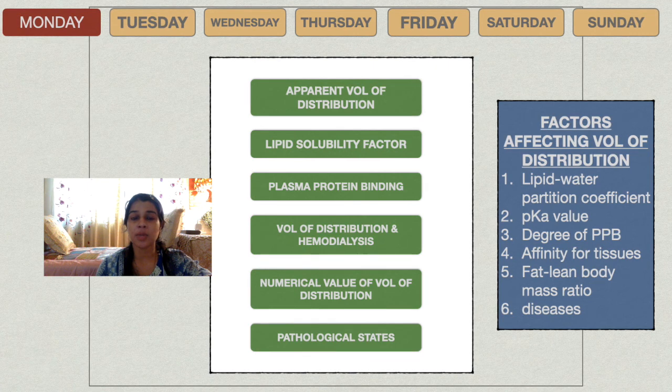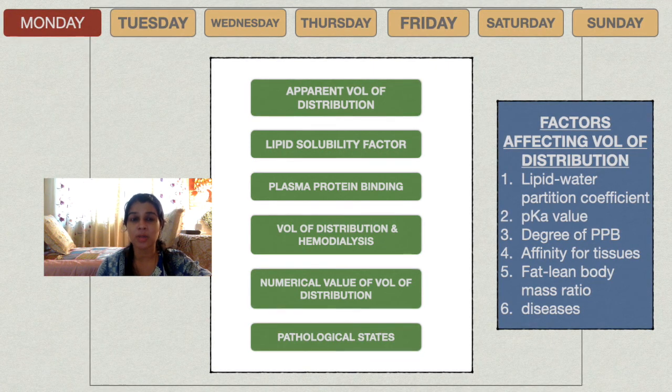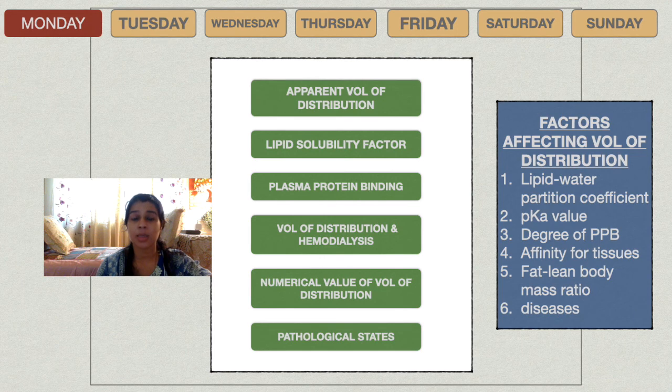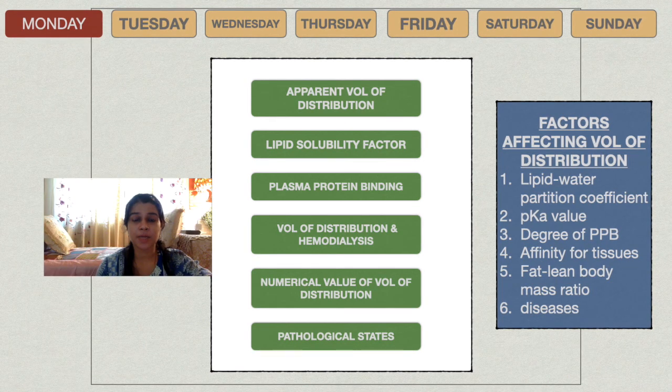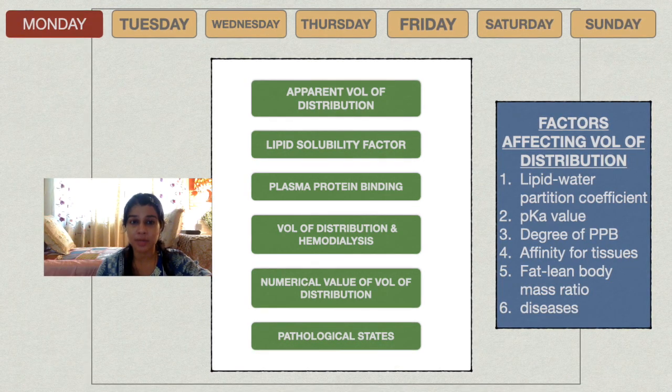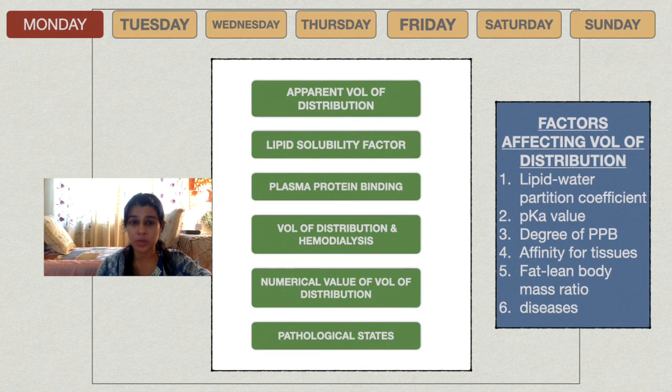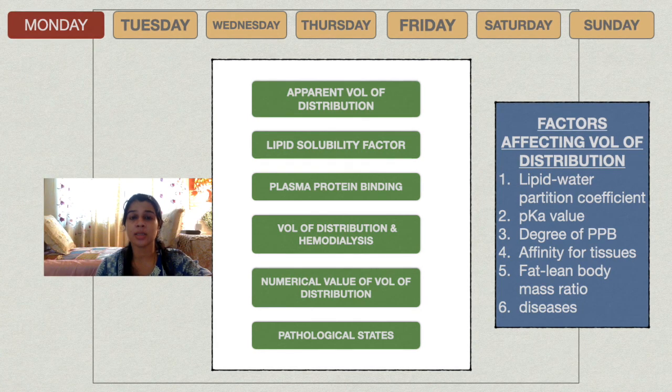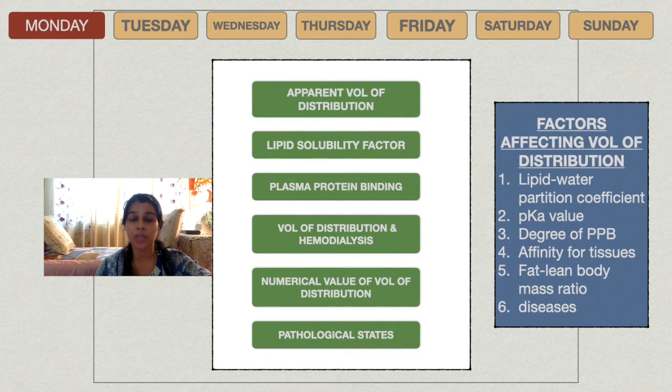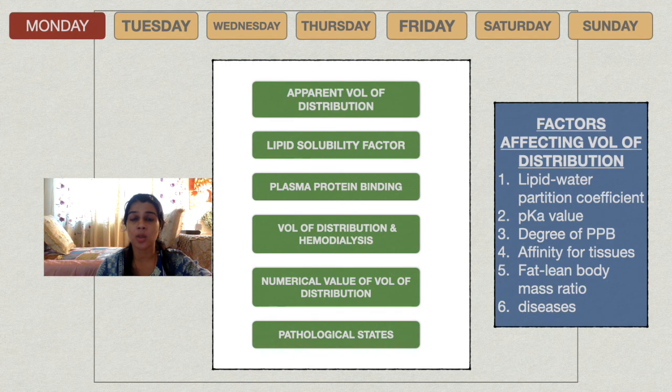Then I gave you the relation of the volume of distribution with pathological states, such as heart failure, uremia, and cirrhosis of liver. These alter the volume of distribution, the permeability, and the biological activity of the drug. They alter the protein binding ability of the drug, and also the accumulation of metabolites. All this we have referred to till now was for the single compartment model. We are not touching the multiple compartment model, because we are taking our whole body as a single drug compartment.